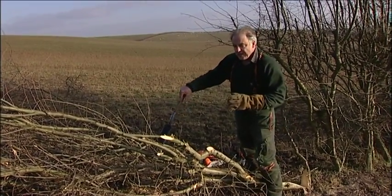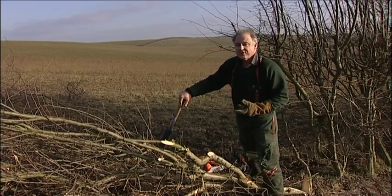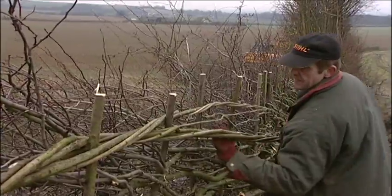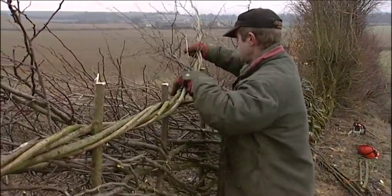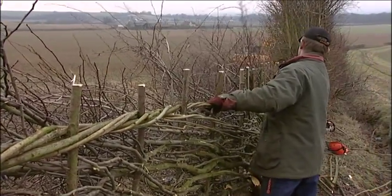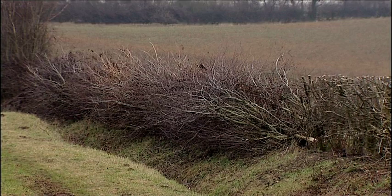What it is really is a mixture of lots of the traditional styles of hedge laying that exist throughout the countryside. You've seen the more formal method of hedge laying, lots of stakes placed frequently along the hedge, maybe a top binding running along. And you may have also seen the Buckinghamshire wildlife hedge, where everything is pushed down reasonably roughly, providing a mass of habitat. This one's somewhere in between.